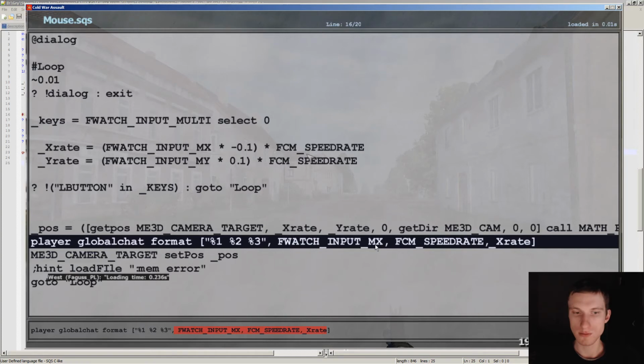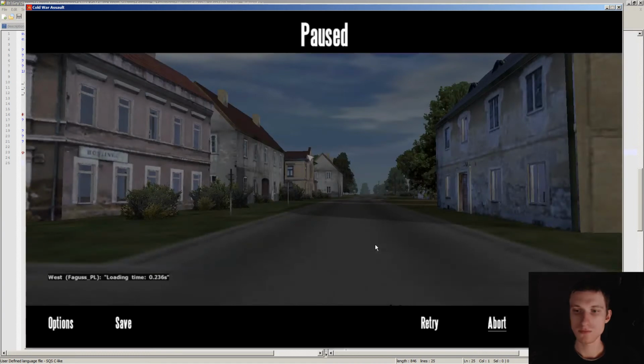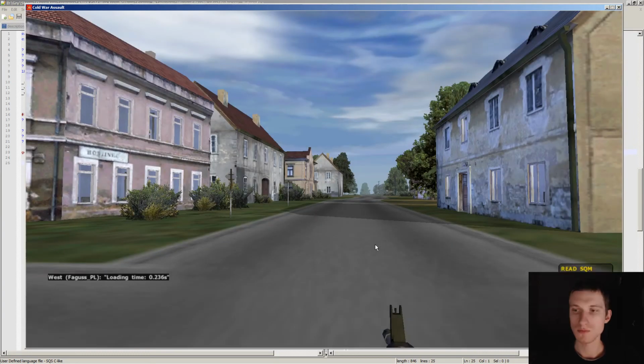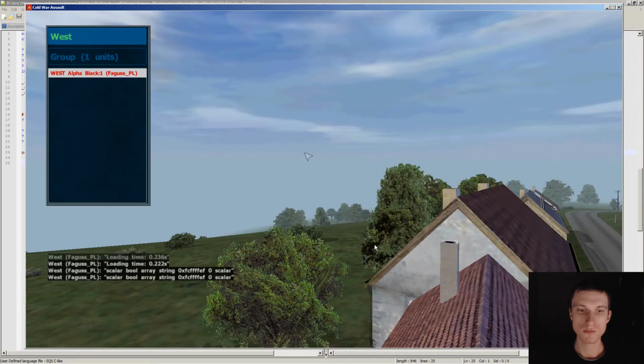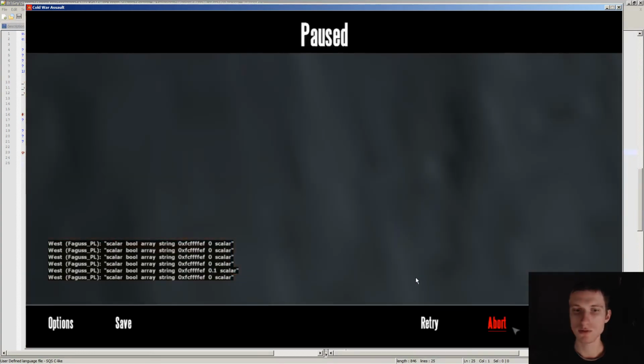It's not undefined anymore, but it's wrong. No, it's still undefined. What the hell?